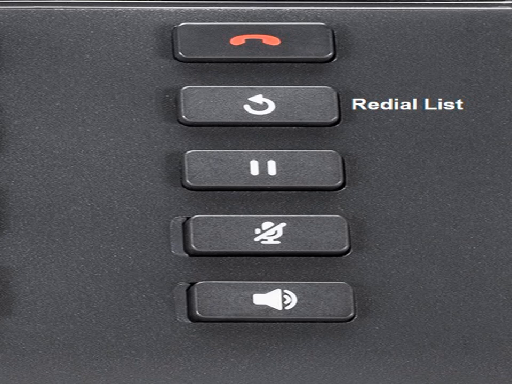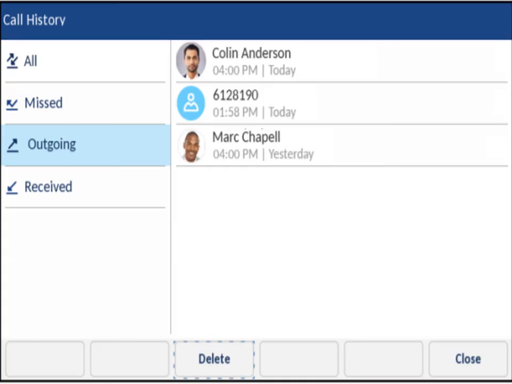The next button down is your redial. You'll remember from earlier, while the phone was idle, we had a little redial. That redialed the last number I dialed; it just begins redialing it. This redial will take you to a list, right to your outgoing list. So it's basically your call history, the same as on the other side, but it starts you off at outgoing, and then you can scroll over using your navigation tool to the person you want to dial. If it's just the last person you dialed, you can just use that soft key that says redial at the top of your display. But if it's somebody who called you a call or two ago, you can use this redial to go to your list and pick the person you want to redial.